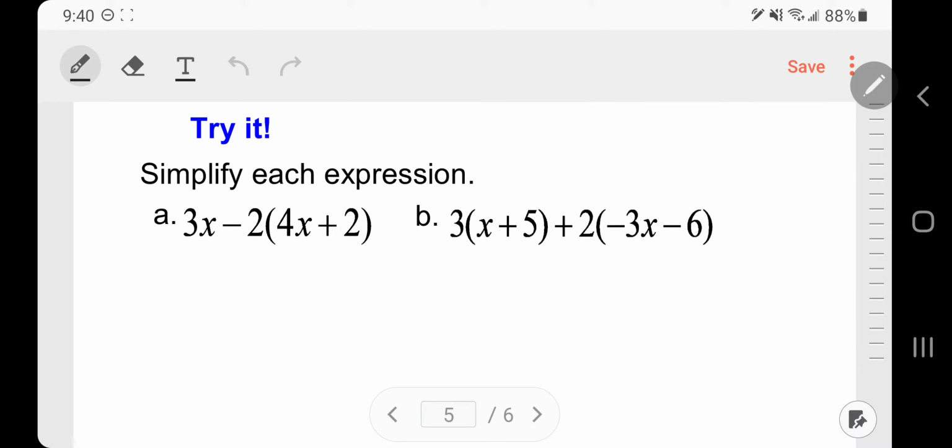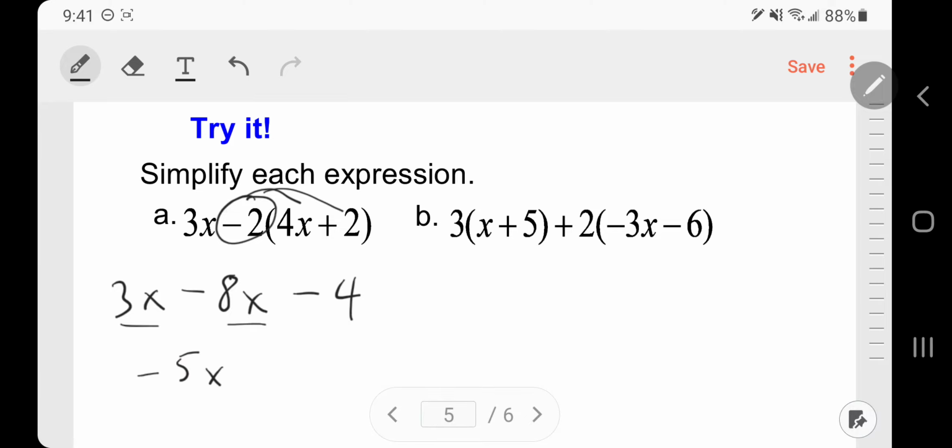And in the final slide here, we have a combination of using both the distributive property and combining like terms as needed. All right, in the first one, I'm going to, again, look for my parentheses first. So I'm going to distribute this negative 2 into my parentheses. Now notice I circled the entire term negative 2 because that's what's being multiplied into my parentheses. The negative is included. Okay, so the 3x gets brought down. Negative 2 times 4x is a negative 8x. And negative 2 times 2 is going to give me a negative 4. Now I can combine my like terms, negative 5x when I do 3x minus 8x, minus 4, and that would be my final answer.